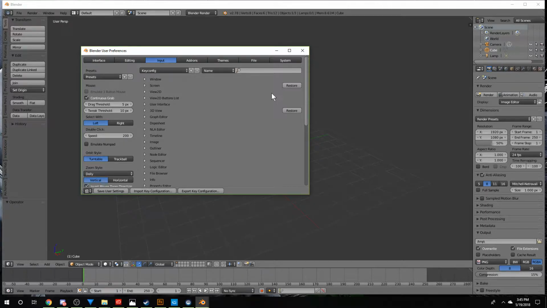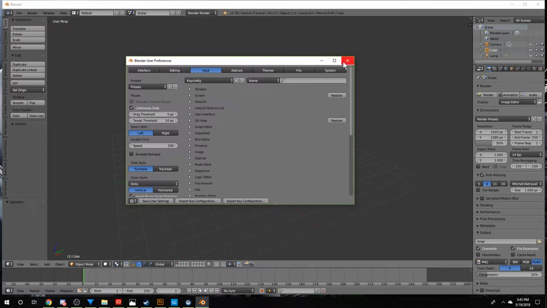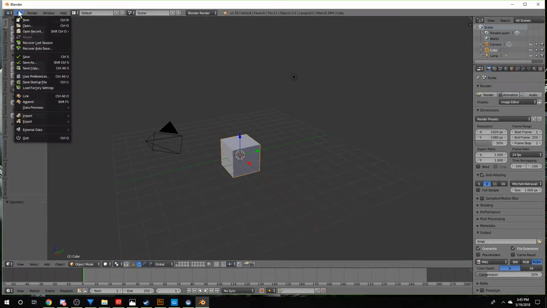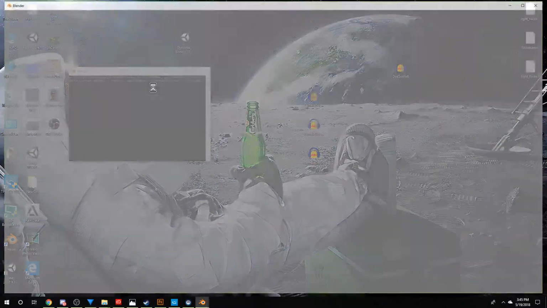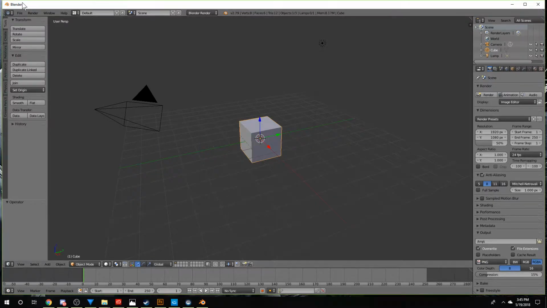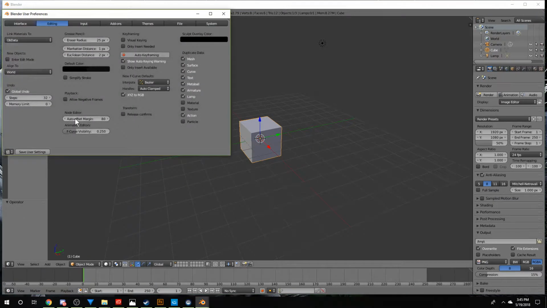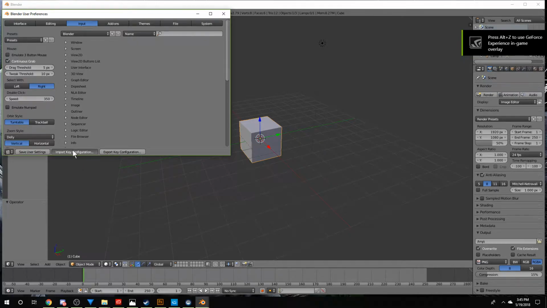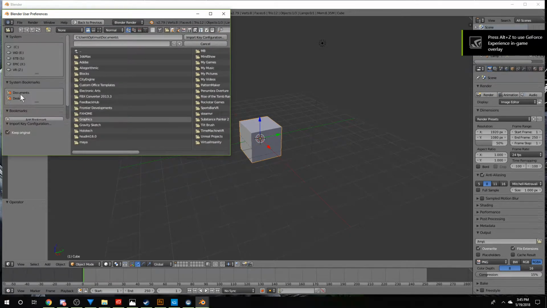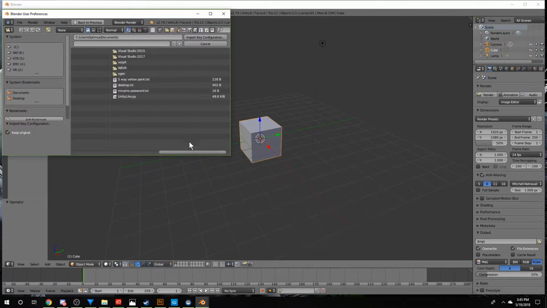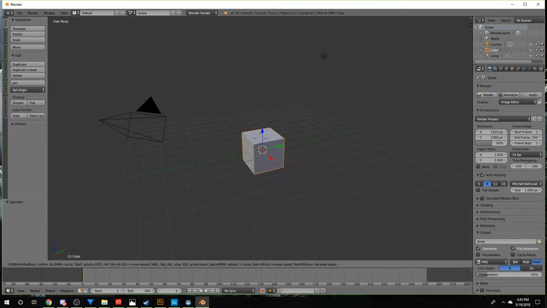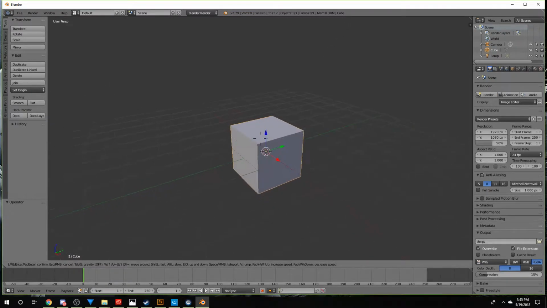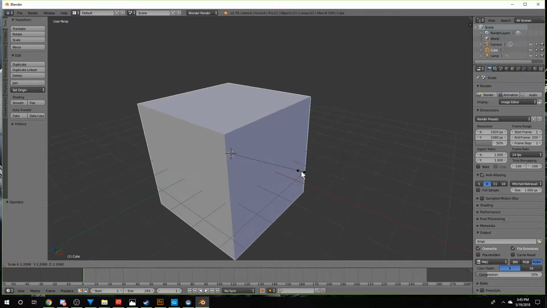I think I have the newest version, but I'm not using it just because, I don't know. I'm going to open up the newer version because I'm thinking you must have just downloaded it. Then I can look and see if it's File, User Preferences, Input, Import, Documents. Yep, it's right here. Save, X out of it, and we're good to go. So it does work in the new version.